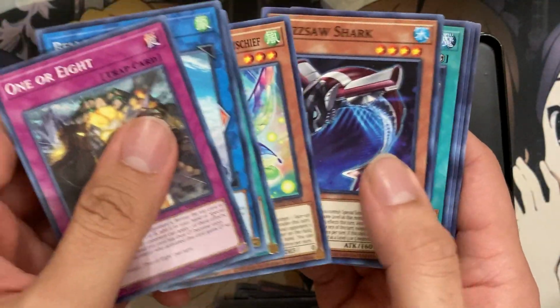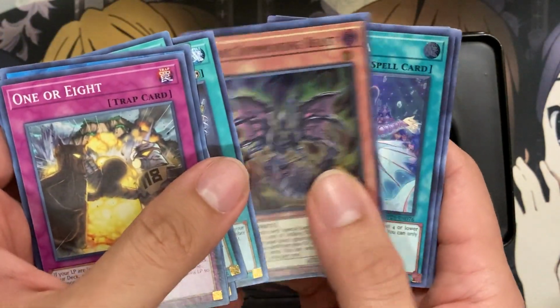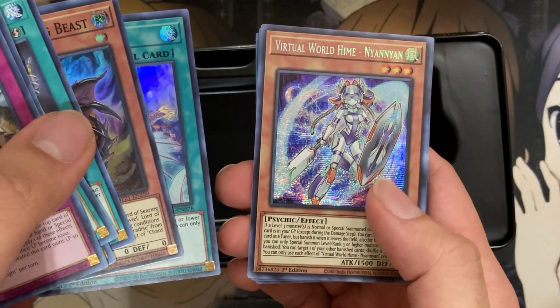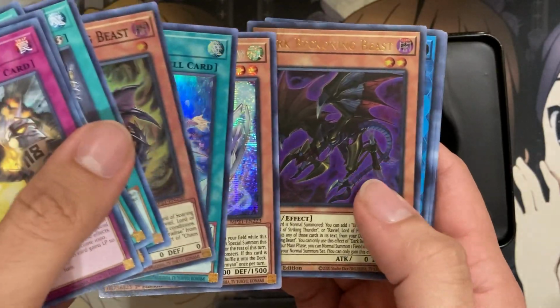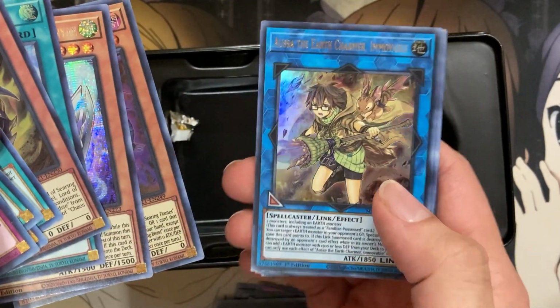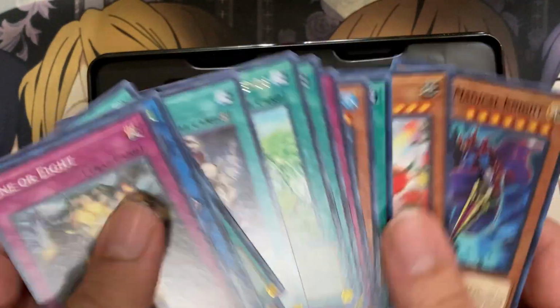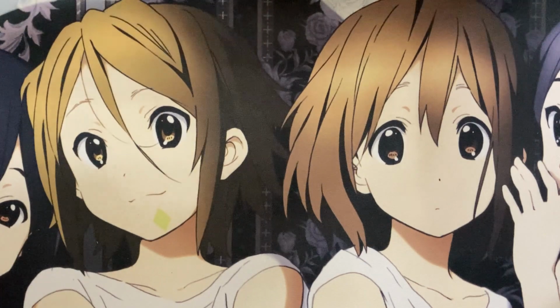And with the final pack for this tin being Chaos Summoning Beast, Deep Sea Araya. We have Virtual World Hime Yan Yan, and we have Dark Beckoning Beast, with our final card being also the Earth Charmer Ultra Rare. So that's our first of that also from the Ultra Rares. All right, so on to the next tin.